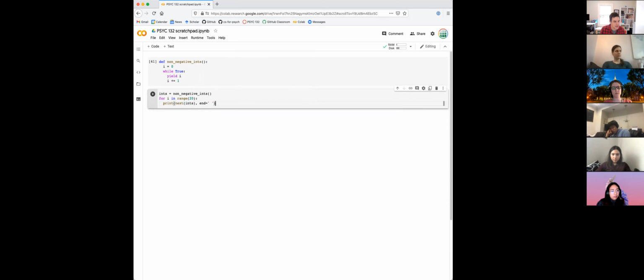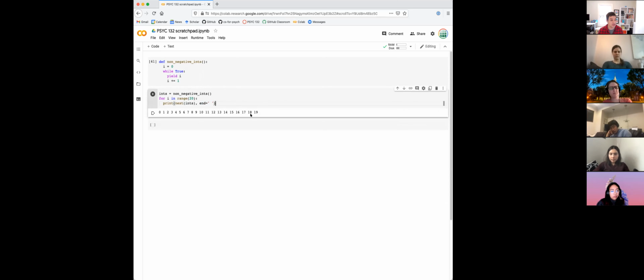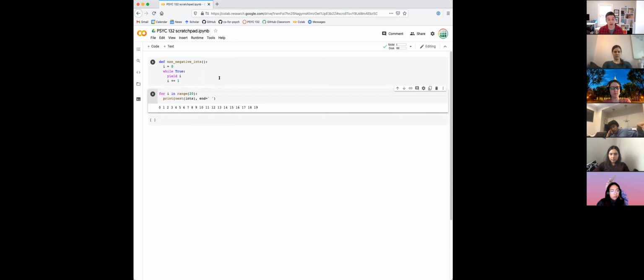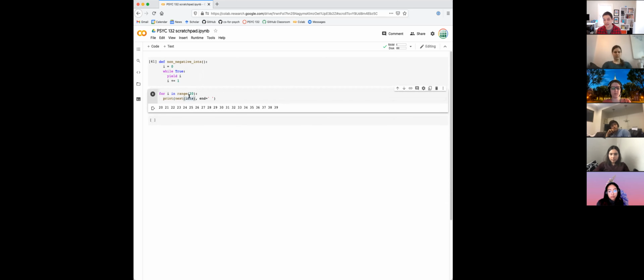If you add this end keyword argument to a print statement, instead of printing a new line at the end of the print statement, it'll just print a space. So that'll make our results a little more compact. And then we could keep doing this, and that'll start with 20 and continue on. We could do that as many times as we want. So we are storing a variable in memory, ints, that contains infinitely many things, but we can easily manipulate it and work with it, just as if it were any other type of list. Okay.